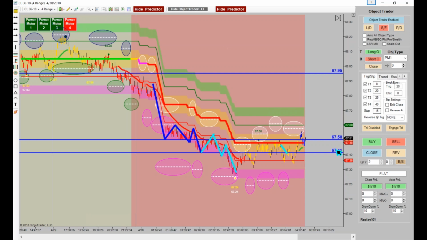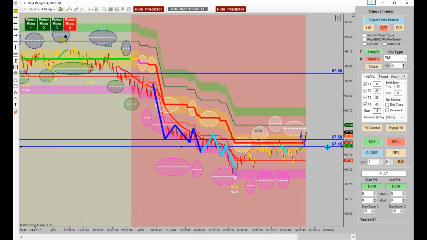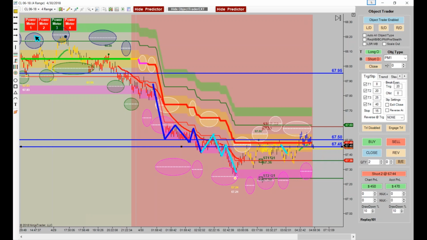Now, what would it have to do to fire this trade? It'd have to break this right here, as of this moment anyway. It's going to fire it if it breaks that line. Watch that meter. If that bar closes, there we go. See how that went red?